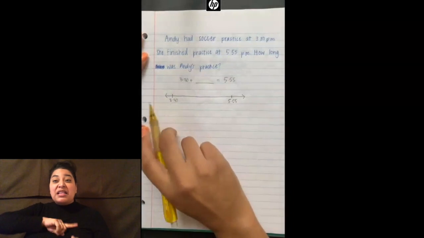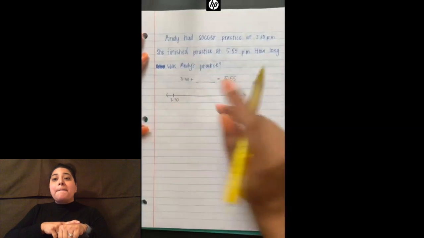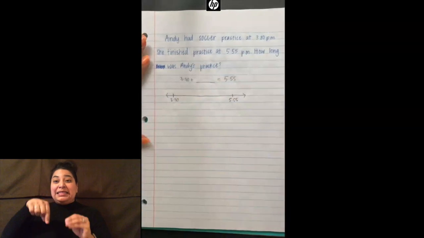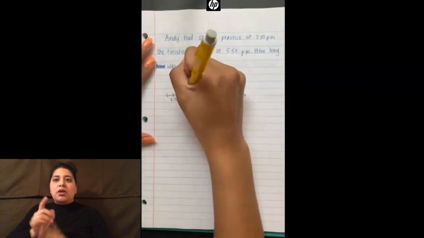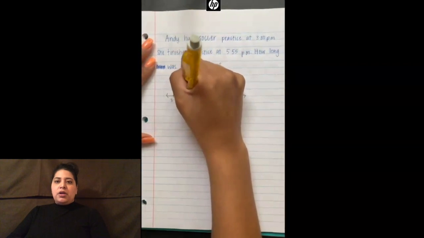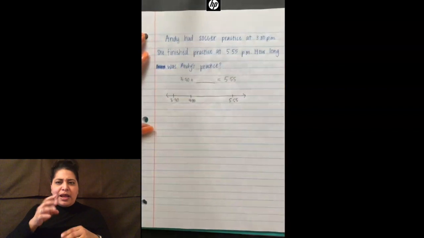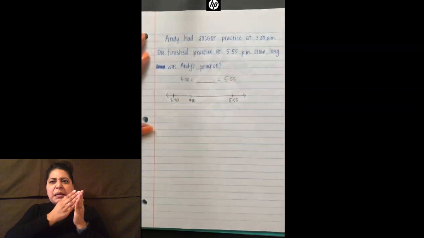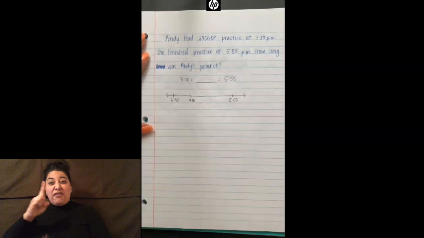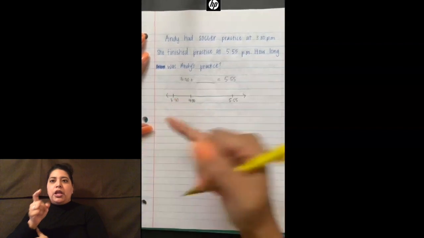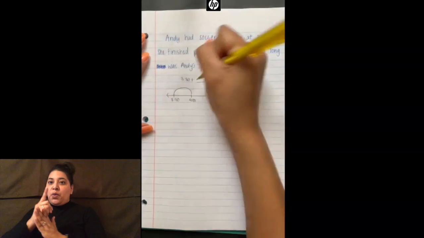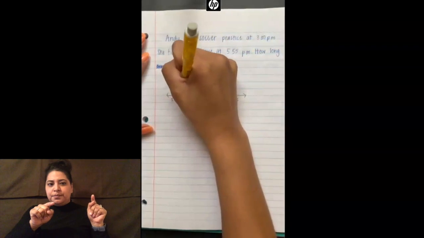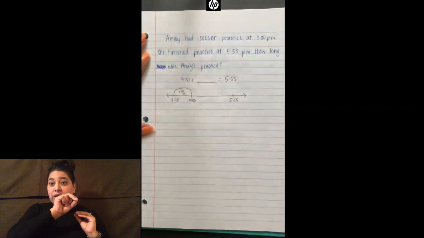So in order for us to get to a really nice time, we're going to have to add to this time. And I think the best hour is going to be 4 o'clock. So let's do 4 o'clock. And let's count how many minutes have passed. Well, I know half of an hour is 30 minutes. So if I do 3:30 plus another 30, that's going to give me 4 o'clock. So that's my first jump, and this is plus 30 minutes.